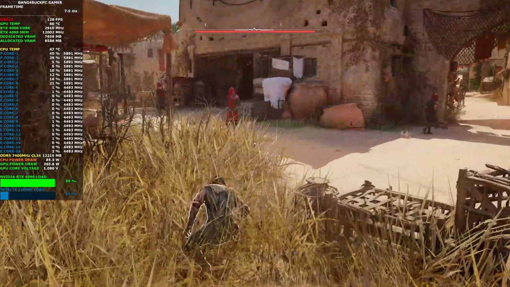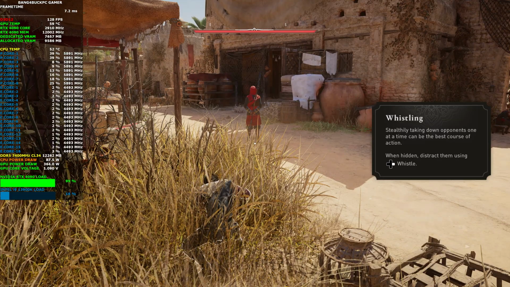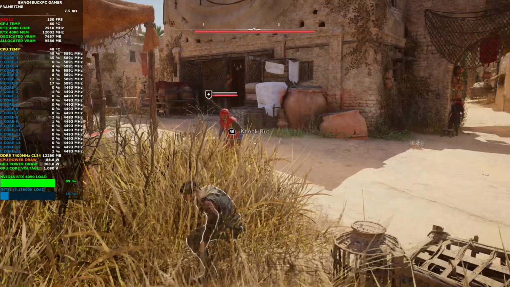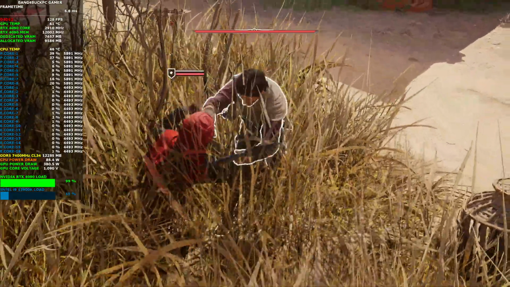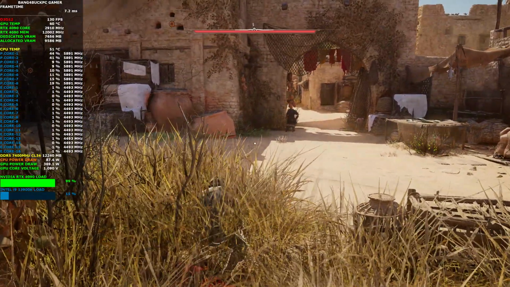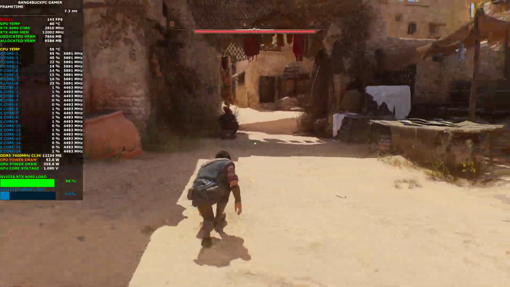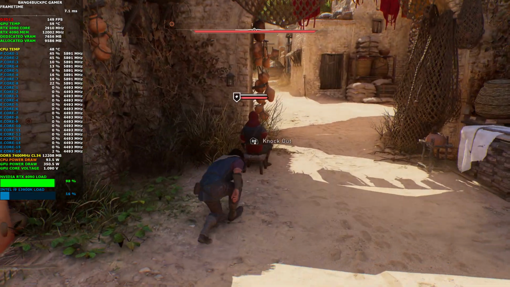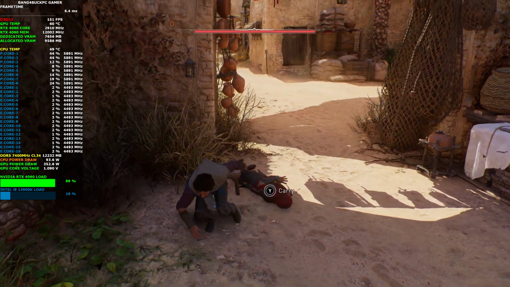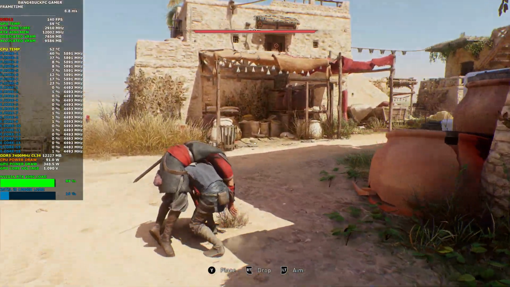Okay, they split up now. This guy's been left vulnerable. You can whistle to kind of draw him near. Surprised the guy who was looking at me didn't see anything. That works for me. I can just go and take him out as well. Should really take the body though. You don't want to create an alarm. Put him in the tall grass.